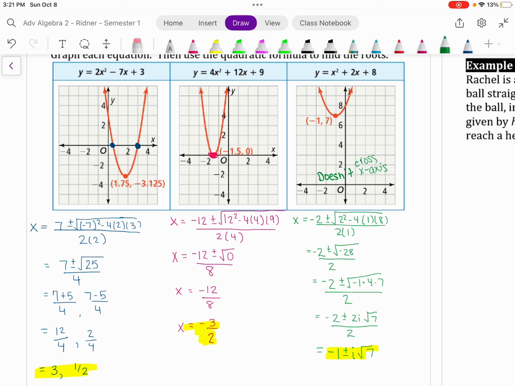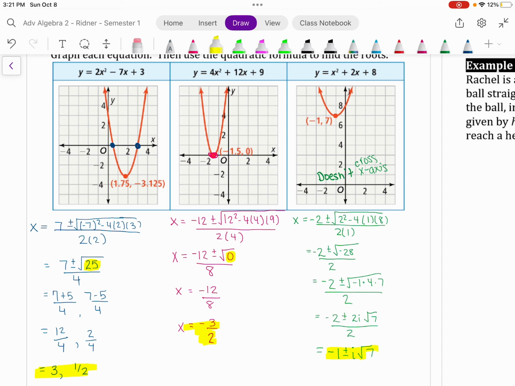We got these numbers because of what happened on the inside. When I get a positive number underneath that square root, I'm going to have 2 different answers. I'm going to have a number plus the square root of something, all over something, or something minus the square root of something over something. So either way, I'm getting 2 answers there. In this example, I had the square root of 0. Well, the square root of 0 is 0. So negative 12 plus 0 is the same thing as negative 12 minus 0. So it doesn't matter. I can drop that part. Therefore, only giving me 1 solution.